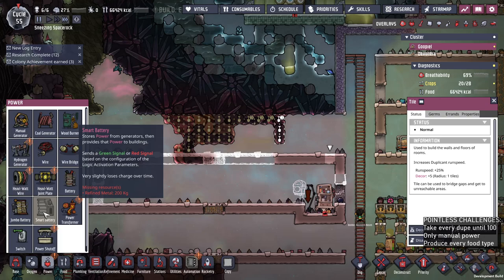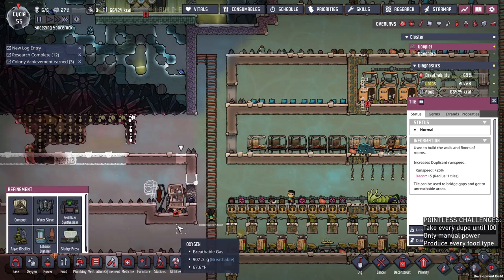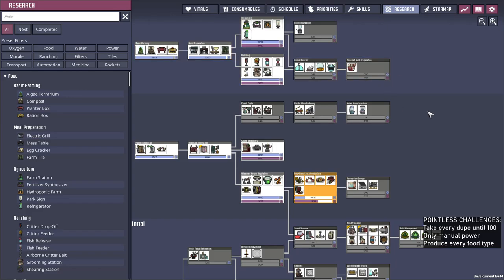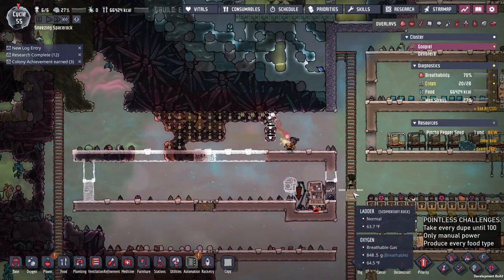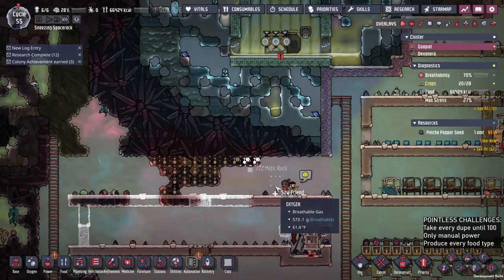Let's put it... Oh, we don't have any refinement right now. We probably need that. So let's go ahead and grab our refinement for metals. We don't even have that. Wow, we are way behind. Okay, this might not happen as quickly as I'm thinking. Fortunately, we have a really good researcher, so we can get that done pretty fast. But anyway, I'm gonna set up my battery.